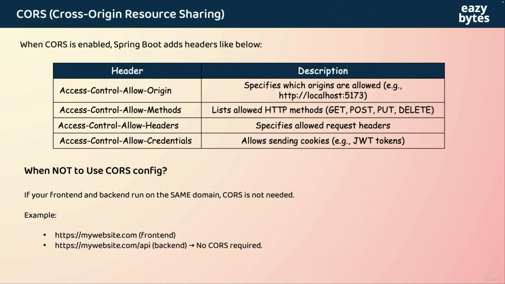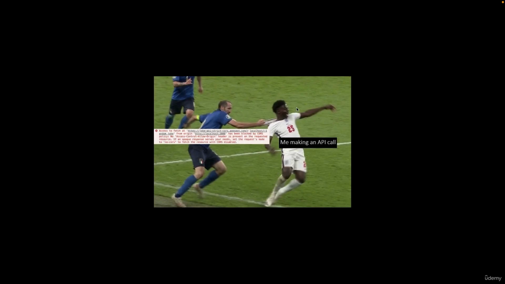Before we close this lecture, let me show you some funny memes around CORS. This is what is going to happen if someone is trying to make an API call without CORS configuration on the backend. The browser is going to pull back the UI application from making the API call.